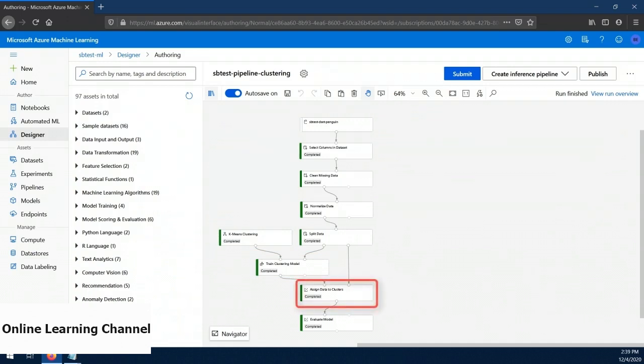Finally, once our model is trained, the output is fed into a module that will execute the algorithm against the remaining 30% of the cleansed dataset to logically group whatever's in that dataset based on what it learned from the first 70%. And finally, the clustered data is sent to a model evaluation module where we can actually start to take a look at what our outputs are.